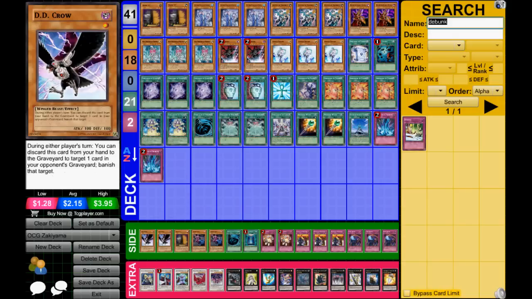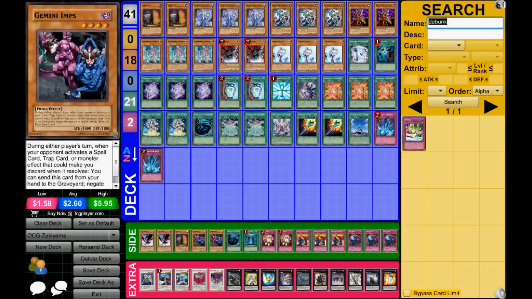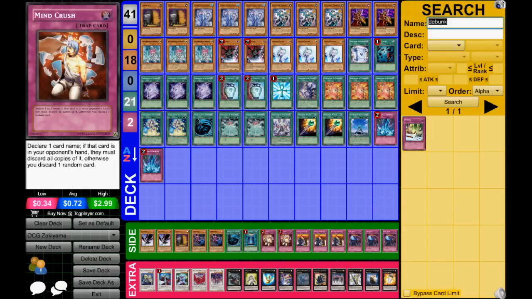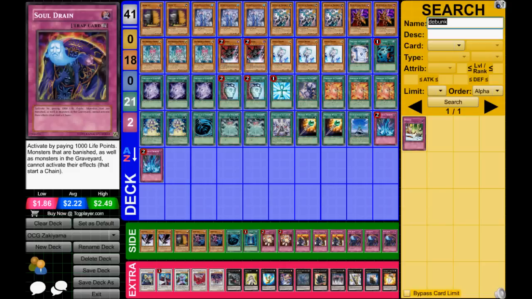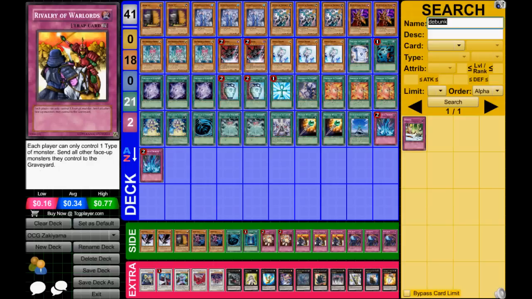Okay, so that's just my quick explanation and my thoughts on hand traps and siding in and out of them. So he's also sided an MST, a Book of Moon, 2 Mind Crush, 3 Rivalry of the Warlords, and 3 Soul Drain. And I mean, Mermaid is really annoying, and he's sided a Mind Crush and he sided the Soul Drain, so that's really good. Rivalry could potentially be used against Mermaid as well, but it's really effective against the Dido Rabbit and Wind-Up matchups. But yeah, that's his deck.